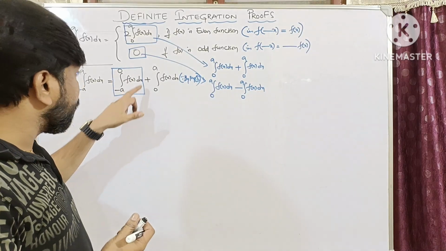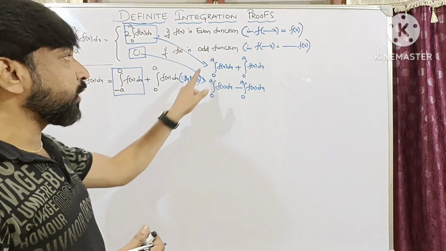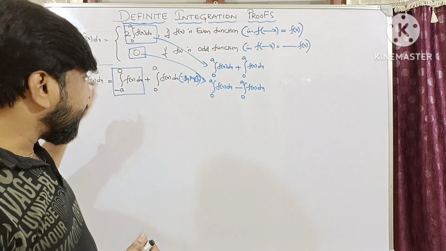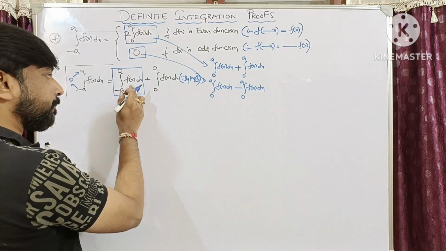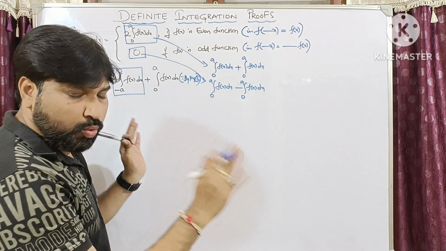For example, if you prove this part as integral, the same function you proved, integral 0 to a f of x dx, it will become 2 times. First proof over. For example, if you prove this part, whatever box part is that one, minus integral 0 to a f of x dx, both will cancel, you will be getting the second part. Going to do two proofs. One is plus 0 to a f of x dx, one more is minus 0 to a f of x dx, then our proof got over. Clear?